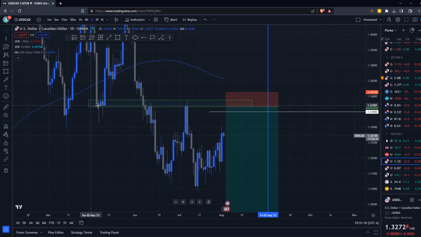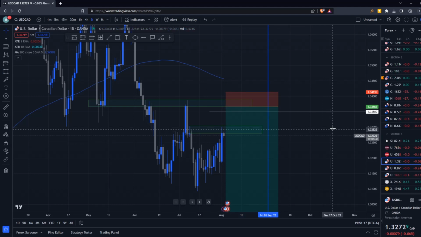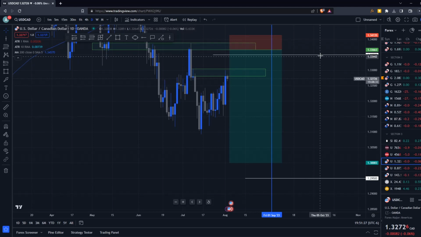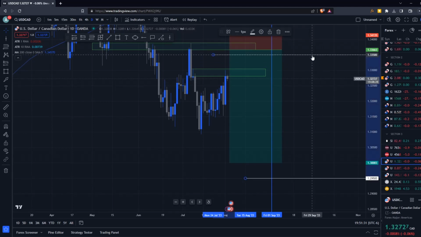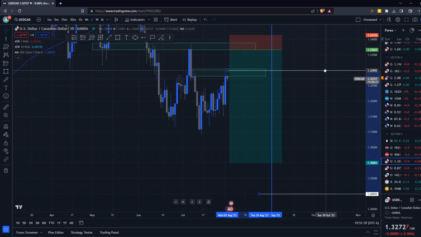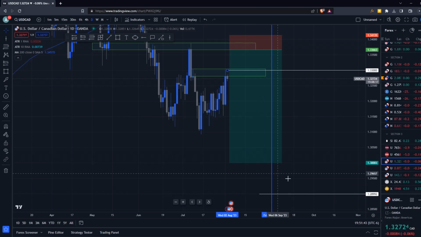I do still like this zone up here. I just don't know if price would make it that high, and you can actually see that it's struggling right here a little bit at this area, the 133. So the more I look at this, this zone is still significant up here, but I would even consider moving this down to 133, because price loves whole numbers. It's kind of where I want to put these for now, at least.